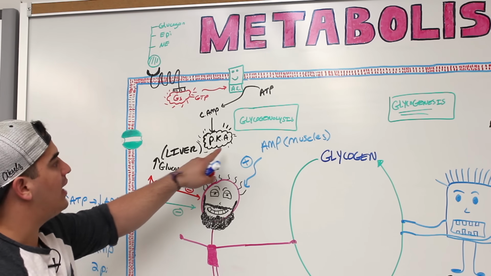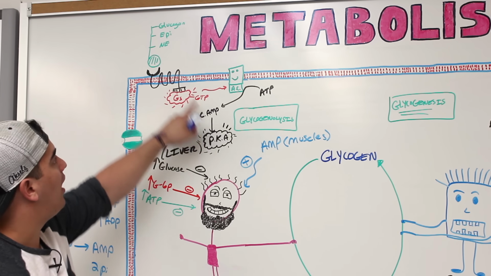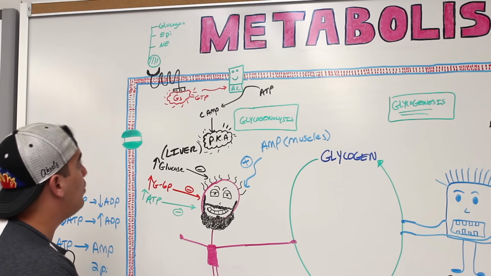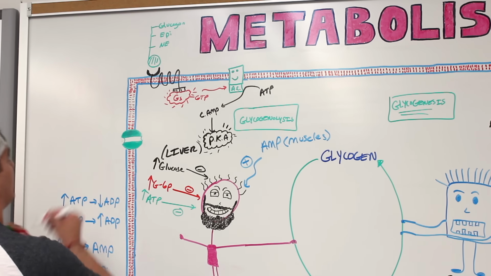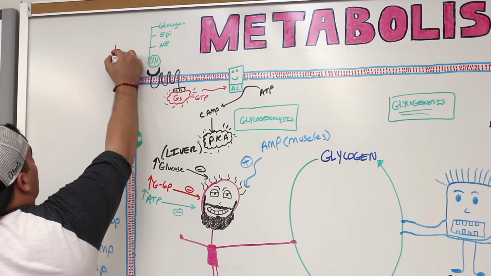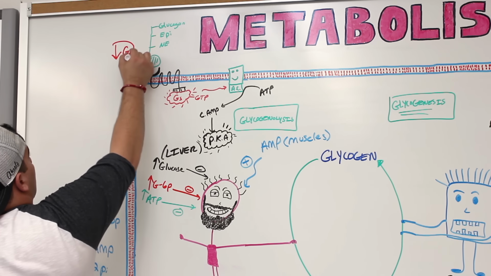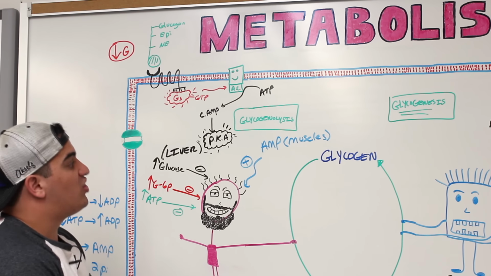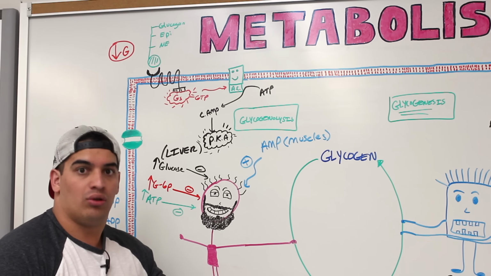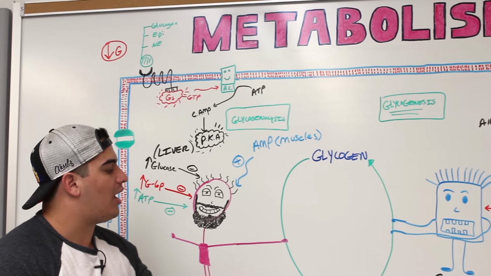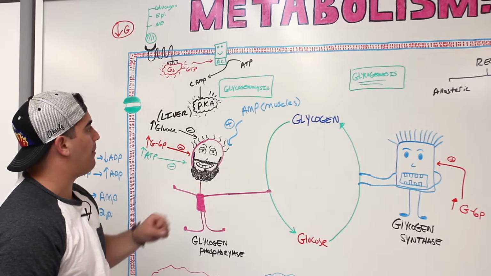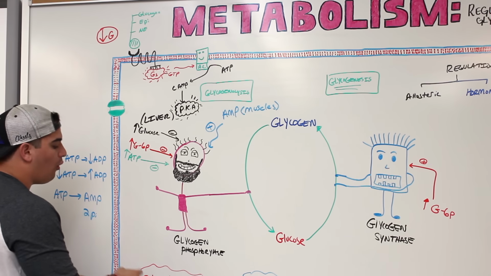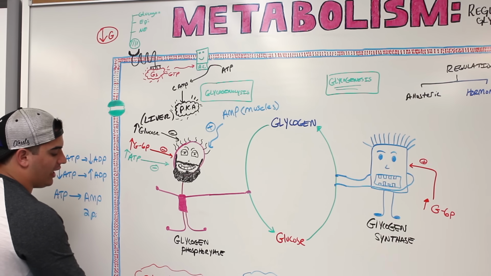This protein kinase A is going to be occurring whenever what? Whenever glucagon, epinephrine, and norepinephrine are being released. When would these hormones be released? They would be released whenever our blood glucose levels are low. If our blood glucose levels are low, we're going to want to stimulate glycogen breakdown into glucose, specifically called glycogenolysis. Now, how does that happen? You see this protein kinase A? He's going to come over here and he's going to phosphorylate this kinase.